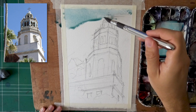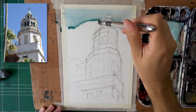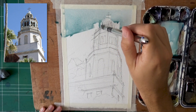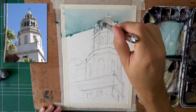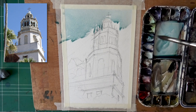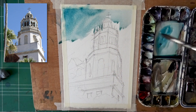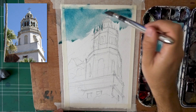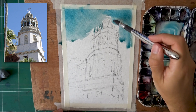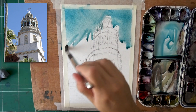Sometimes if you work fast and don't care too much about these things, you won't get the most accurate result. Here's the first wash. I will leave paper white — everything you see that's perfectly white, I'm going to leave. The big challenge is getting an even wash, keeping it interesting while maintaining those highlights and switching colors and temperature. It is a challenging wash sometimes, but remember, no matter how badly you mess it up, it's not the end of the world. You can salvage pretty much everything as long as you don't go too dark.